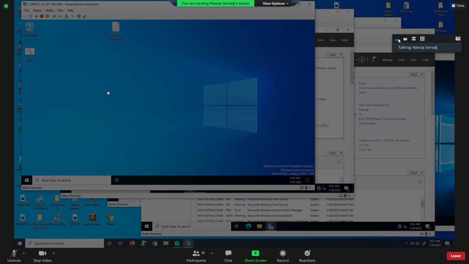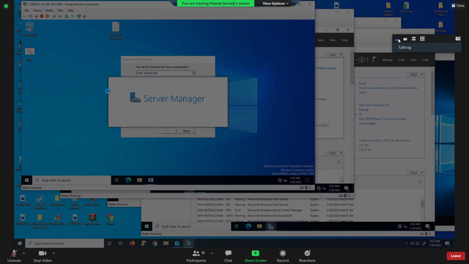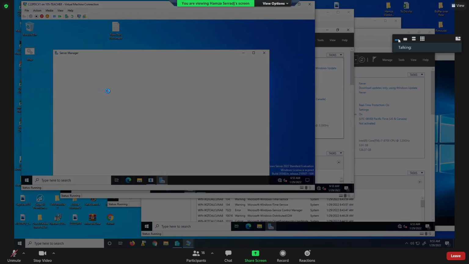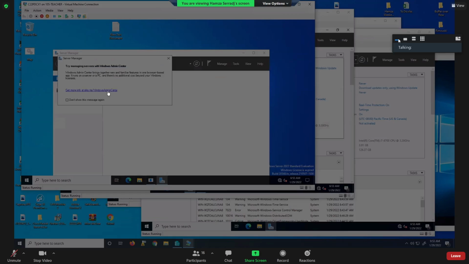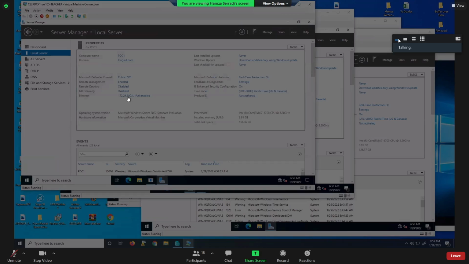So I don't know what is the IP here. Local server, 172.24.100 something.